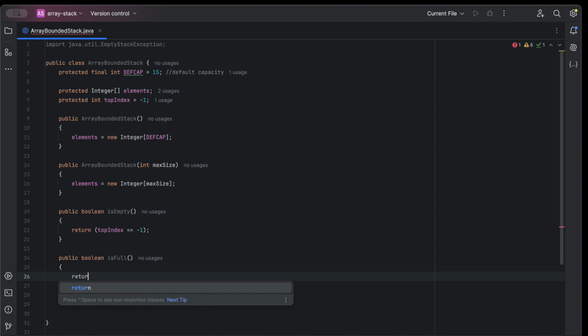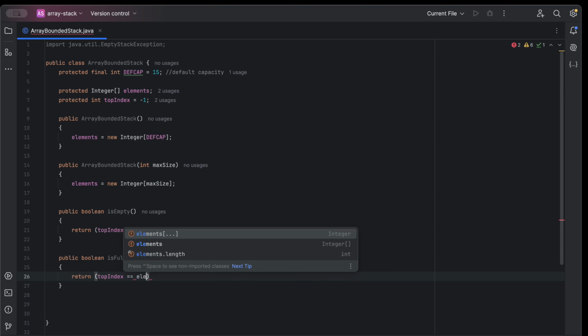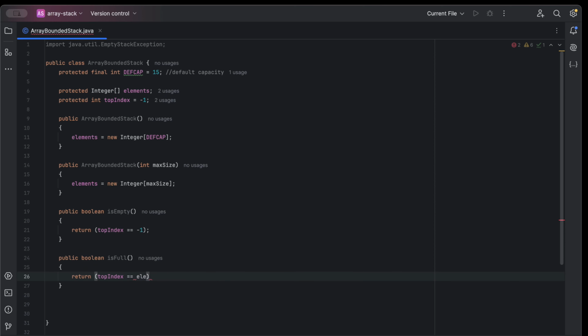So what we could do is return if the top index equals elements.length - 1. This will return whether the top index is now at the last index of our array stack. If it is, it will return true, and we'll know that the stack is full.